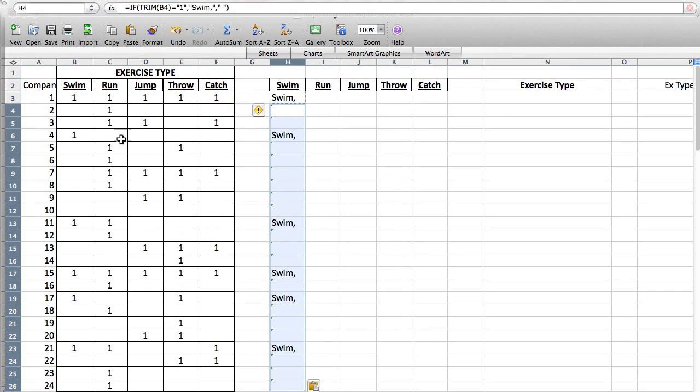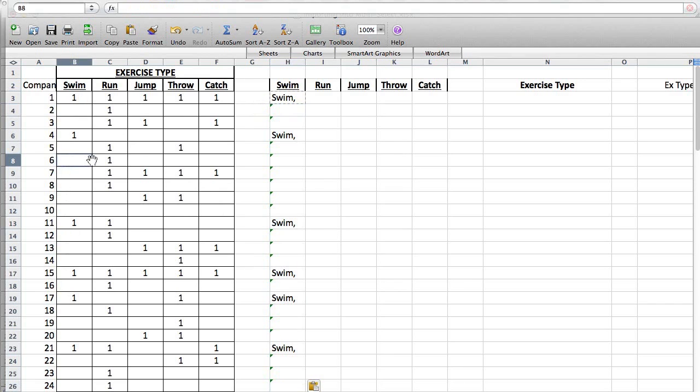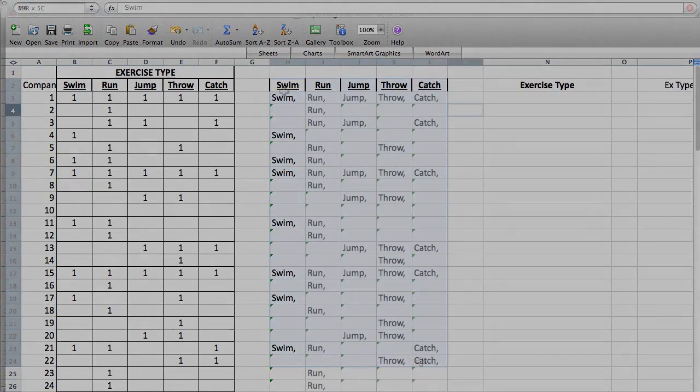So now we have a swim every time there's a 1 in this chart. And we can also add to this chart, create more swims or delete swims if we need to. And now I'm going to pause the video so that I can complete the rest of this chart.